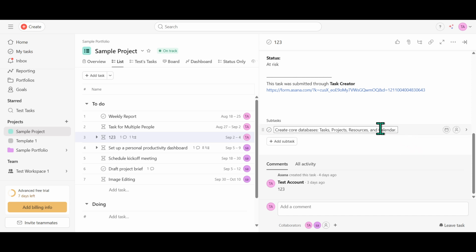Now, focusing on this list, you'll be able to identify the subtask that you wish to convert into a standalone task. To do this, position your mouse over the subtask's name. Here's a neat little trick. As you hover over the left side of the subtask, you'll notice that your cursor transforms into a hand. This change indicates that you're ready to interact with that subtask in a more significant way.